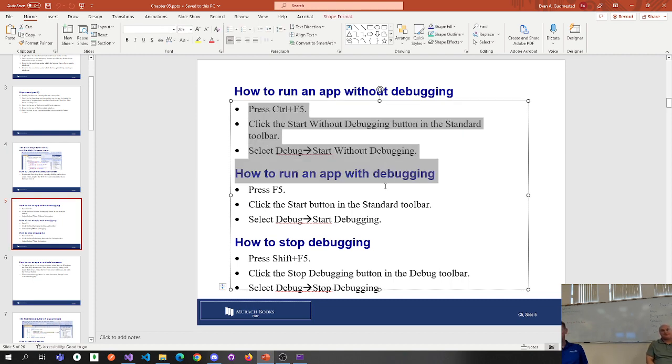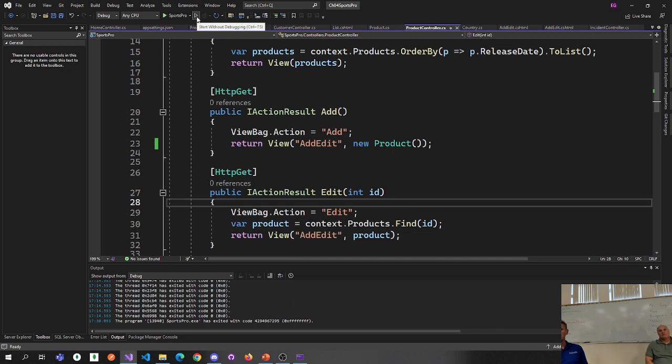Okay, so now you guys hopefully understand that there is a difference between start without debugging and start with debugging. If you're literally trying to fix a bug, you're going to be using troubleshooting tools like a breakpoint. You click in this margin, set the little circle on an executable line of code, typically something with a semicolon at the end. It's called setting a breakpoint.